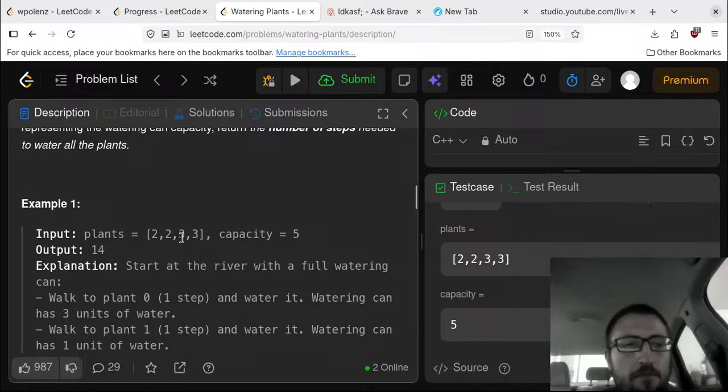So this is position 2, which is going to be 3 steps. So i plus 1 is the number of steps. It's going to be from here to here, 1, 2, 3 to get back here, 3x. And then the next position again is going to be 1, 2, 1, 2 to get back to that position.